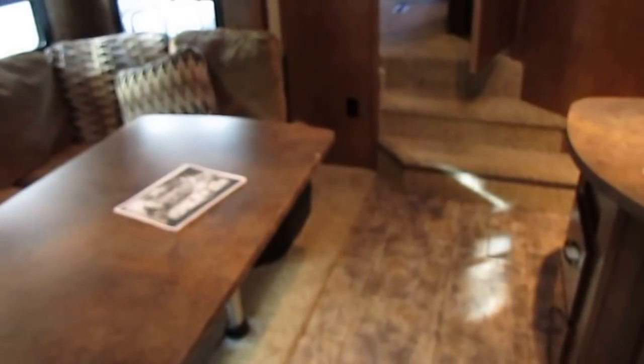Got a queen size loft bed up top, and I do have the ladder that goes there. Lord, this thing's got some tall ceilings. And I'm going to tell you, that's the secret to not being claustrophobic, being able to look up and see a ceiling 3 or 4 feet over your head. That's why all these luxury homes have 10, 12 foot, 14 foot ceilings in them, because they make you feel like you're in a lot more open space thanks to that tall roof line.